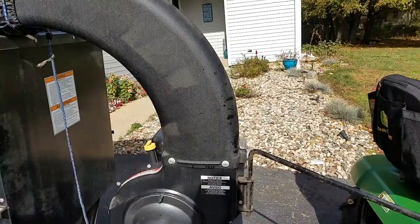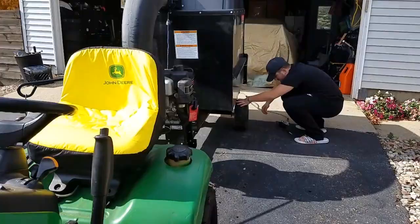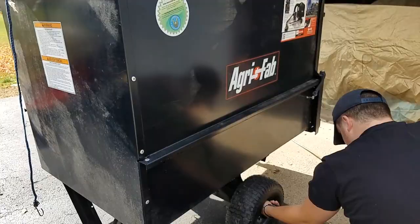I just pulled off the carburetor and cleaned that out because the gas sat in it for quite a while. Everything's easy to get into though, or get to. It's easy to work on. Briggs and Stratton. We've worked on many of those. Just pretty simple setup.